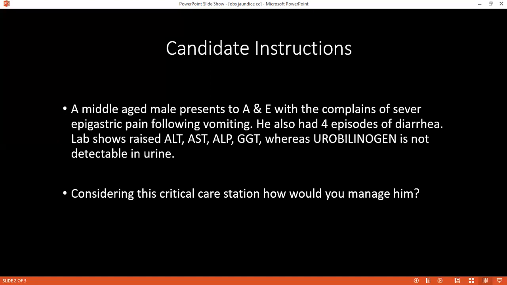duodenum. Okay, can you please tell me what is stercobilin? This goes down through the small bowel. Can you tell me what is stercobilin? Stercobilinogen is a byproduct of the bilirubin metabolism that is formed by the action of bacteria within the colon, acting on bilirubin to form this stercobilinogen. Can you please tell me what are the functions of the bile salts when it comes to digestion of fat?